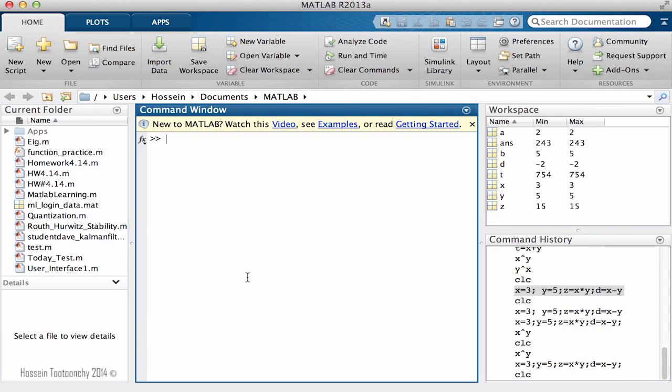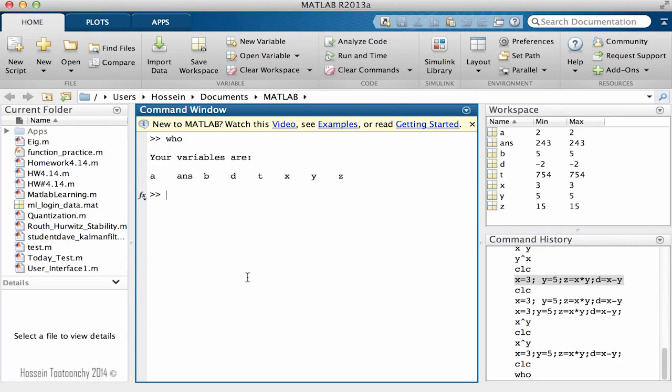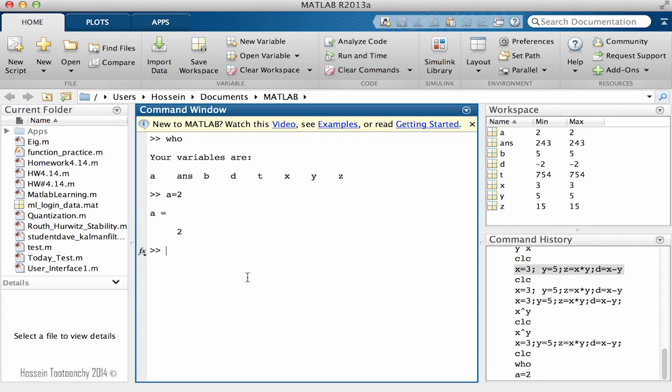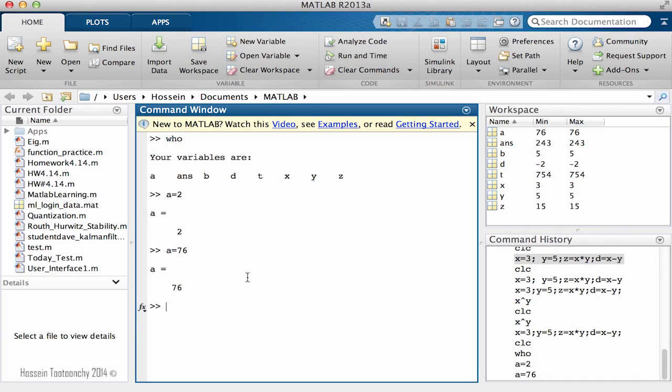The other thing that I already talked about was the operation that will give us the list of the variables that we used already in our homework or project. Therefore, we're not able to use these things. I'm definitely able to say a equals 2 and the value will be changed, or a equals 76, the value will be changed. However, I should be careful not to override my previous calculations, especially when you write a program. In a program, the variables are defined once and the variable name is not shared with others. Therefore, we should be careful not to override our variables.